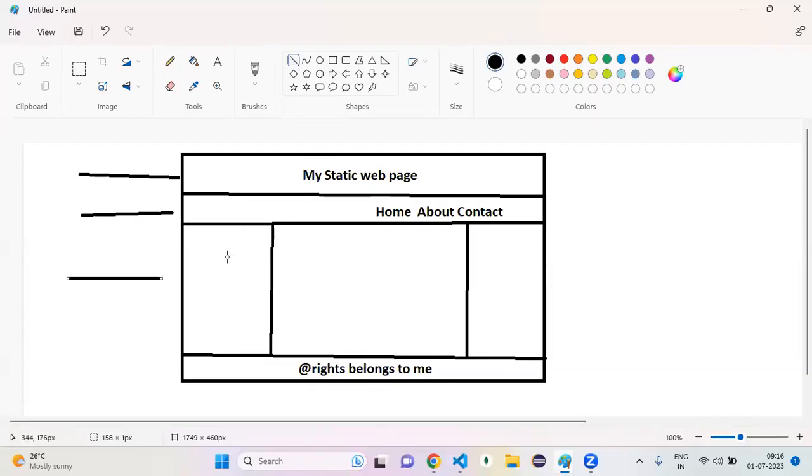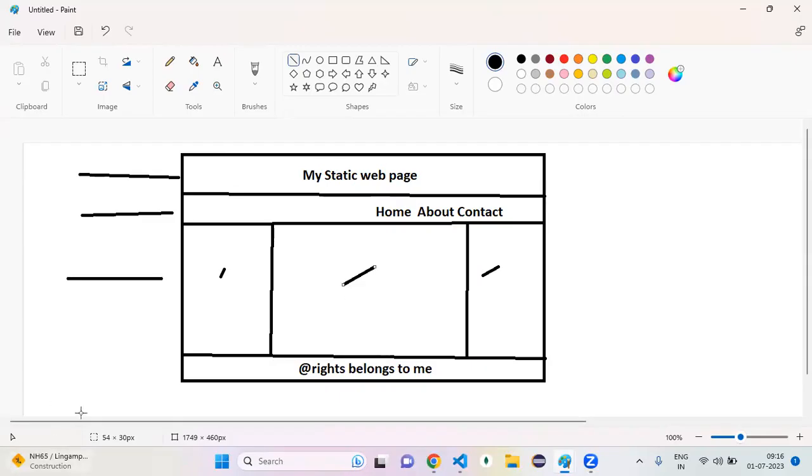How many columns do you want me to give for left and right, center? Left, how many columns? Right, how many columns do you want me to give? Center, how many columns? By seeing this one, total 12 columns, right? Can I give 3? Can I give 6 here? Like that, can I separate? Can I assign the space?